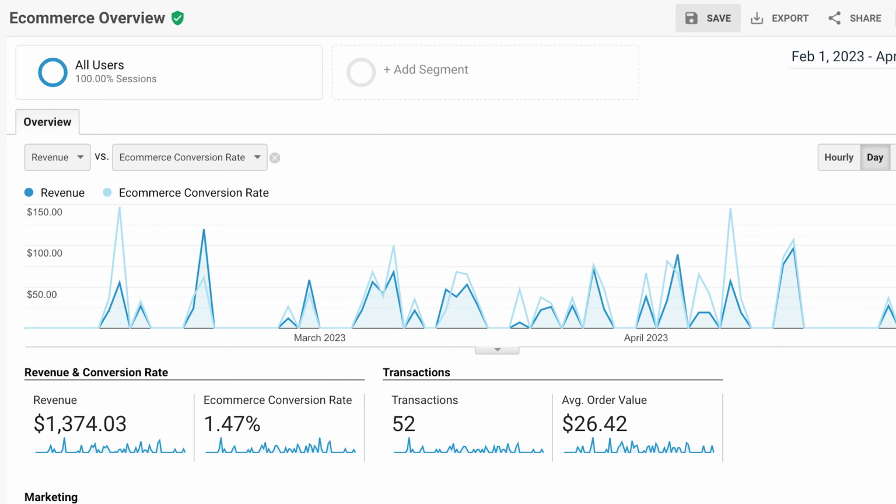People couldn't quite believe that conversion rate, which was a main metric in Universal Analytics, was available in your e-commerce section. It was available in many of the main reports, right at the top of the page. You didn't have to calculate it. You didn't have to do all of that nonsense. It was just there. It was conversion rate.